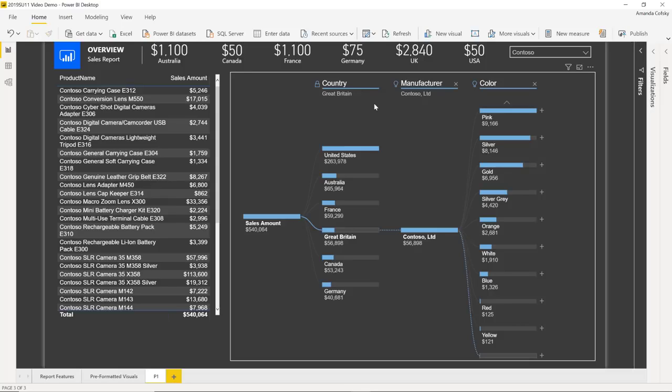Something else we want to do, it's not there yet, is to integrate in a visuals gallery into the ribbon as well. So most users who are coming from Excel, they're really used to being able to pick their visual from the ribbon the same way Excel does, whereas our visuals are in the pane currently, so we'd like to transition that to be more in line with what Excel has. We also want to improve the amount of formatting controls for visuals that you have available in the ribbon right now. Right now it's mostly limited to report-wide things like themes, so we'd like to see more capabilities come into the ribbon going forward.